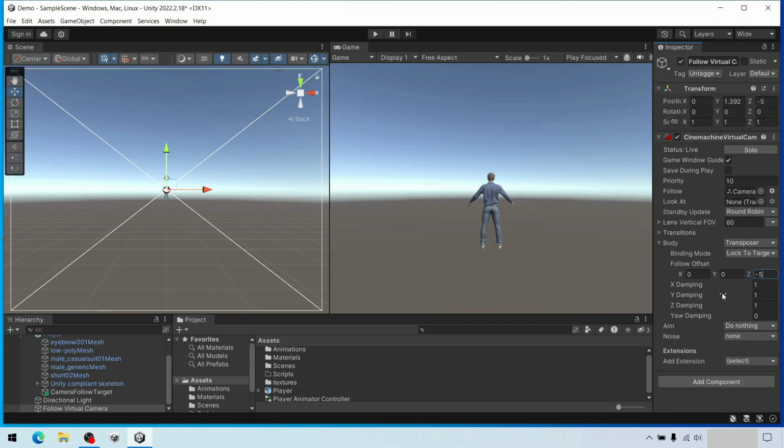There are other settings like how accurately you want to follow, or whether you want to give some damping. If the player runs, you don't want to immediately go and catch up with the player. You will take some time to go near over there. This could actually prevent the nausea feeling some people may have. But right now, just by adding this, the camera should be able to follow the player as and when it moves. We can just try that out.